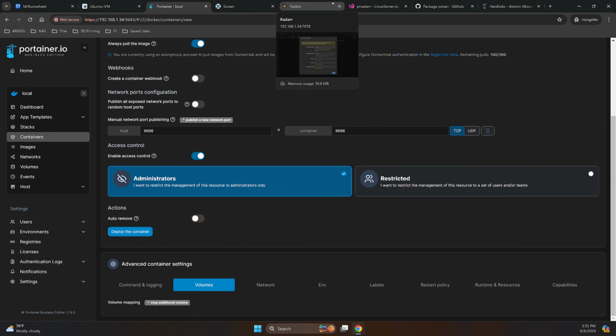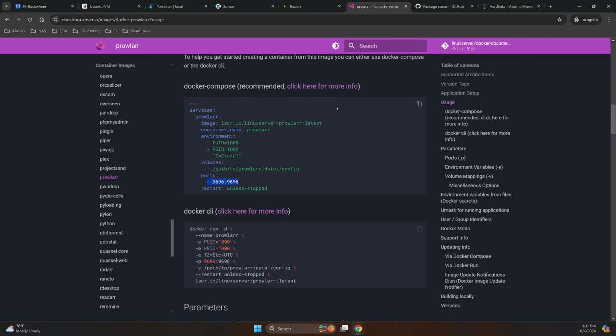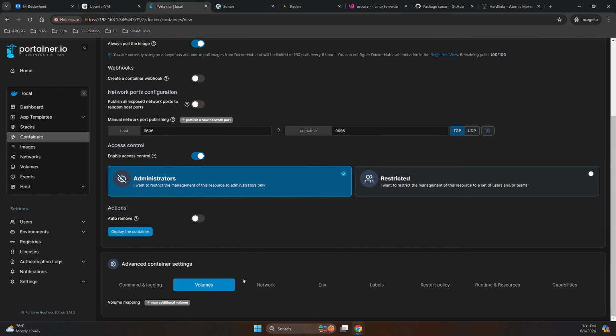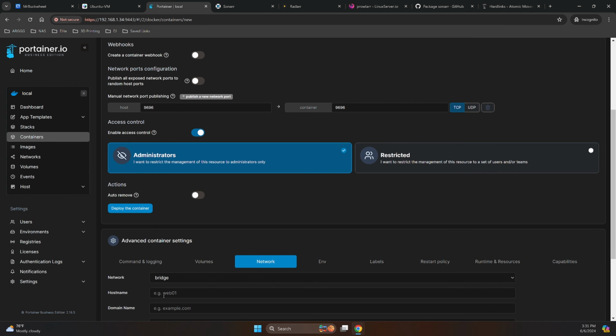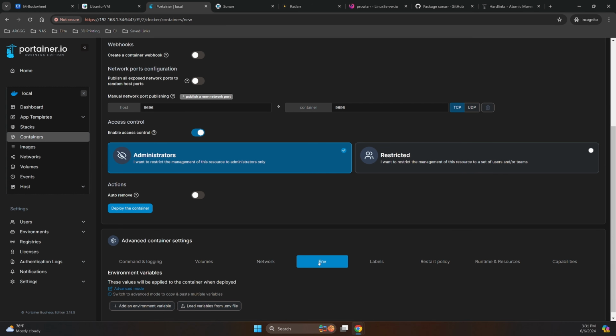This one's going to be a little bit different because for Prowlarr, we don't need anything except for the configuration path. So I only have to mount that one volume there. So for volumes, we're just going to mount one. So we're going to call this config. We're going to bind that to /container/Prowlarr. So that's set up. Network's going to be external.